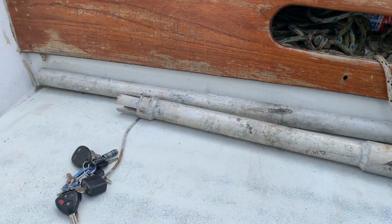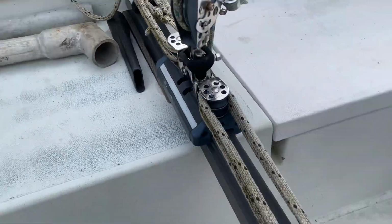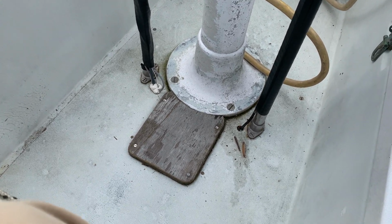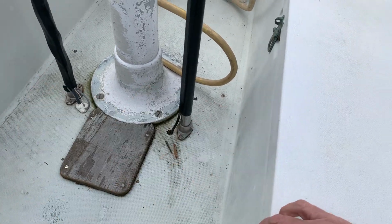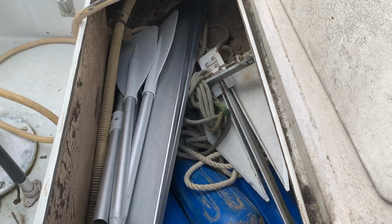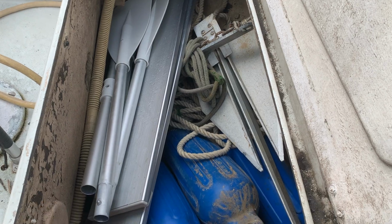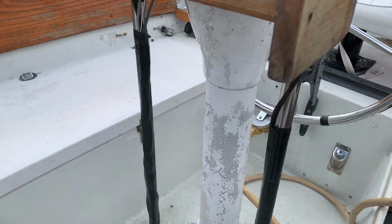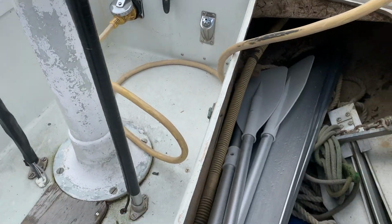I've started looking into the viability of using my emergency rudder, which goes down through here, to hook up my Raymarine auto tiller. And so I got into here and decided I better get some of this crud out. So I'm going to go ahead and get rid of all the cushions that used to go in here. They don't really fit anyway, and they're just hideous.